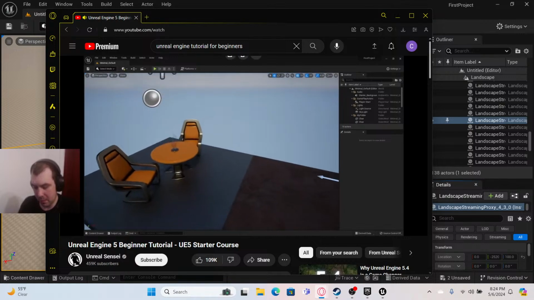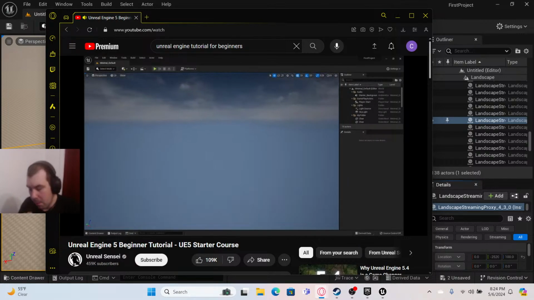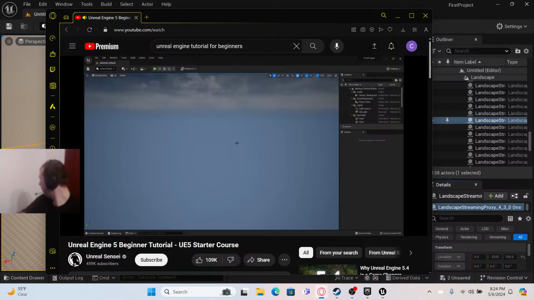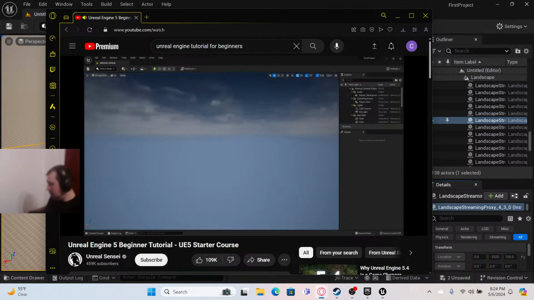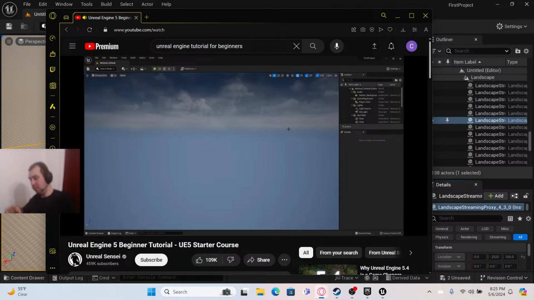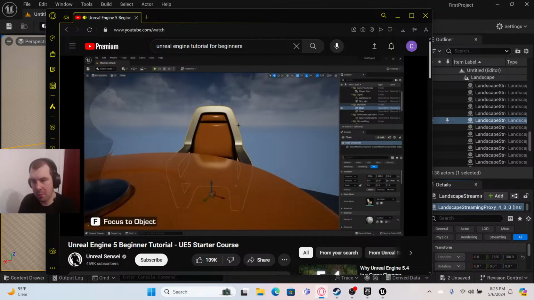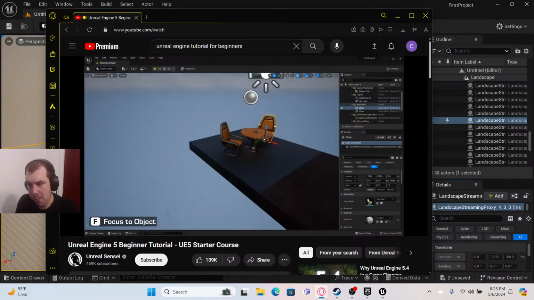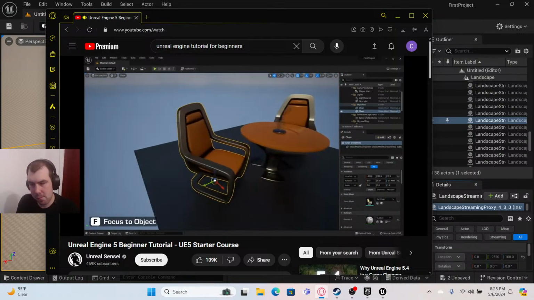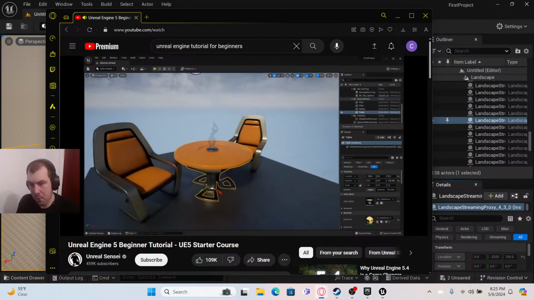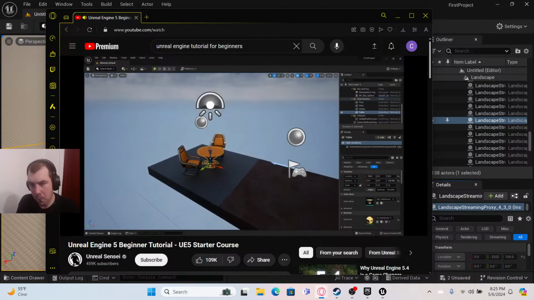Here's a really good tip. Let's say you scroll really far away, so you fly really far away from where the bulk of your geometry, where your world is, and then you look around and you can't find your objects anymore. What you can do is come up to any of the objects right here. Let's say, for example, the chair, select that, and then press the F key to focus on that object. If you select an object, you can press F to snap to that object, just like this. So that's how you're never lost in your world.